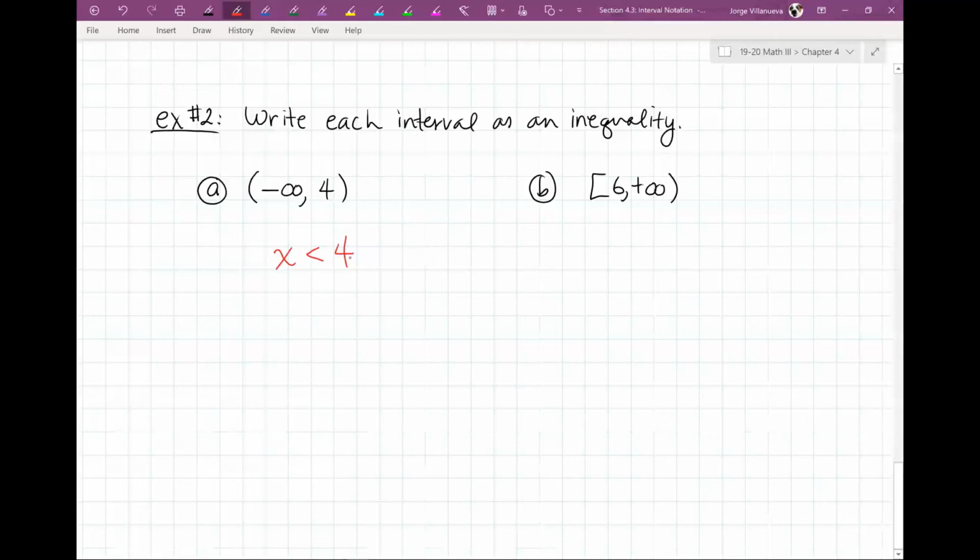That's my inequality. Now, for 6, including 6, right? The bracket includes 6, and it goes to positive infinity. So in other words, from 6 and bigger. So I'm going to say x is going to be 6 or bigger than 6, right? So greater than or equal to 6. So it can be 7, 8, 9, 10, etc. Millions, billions, trillions, all that stuff. So that's the way it's going to look when you write your inequality. Now, they're going to want you to just write your answers for numbers 6 through 10 on the side, okay? So no big deal for that one.